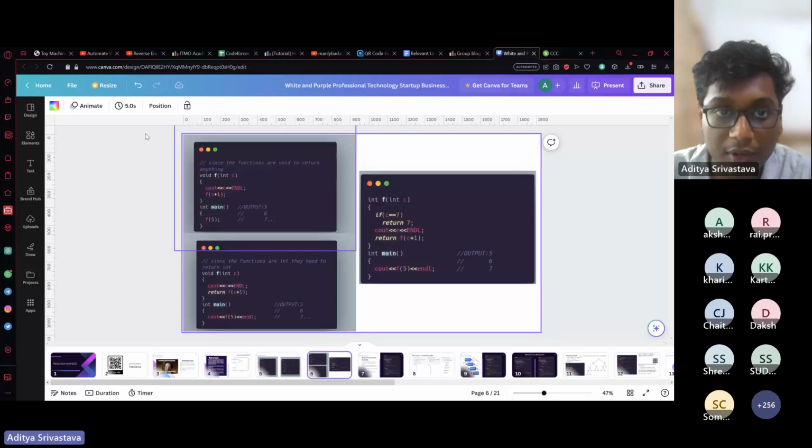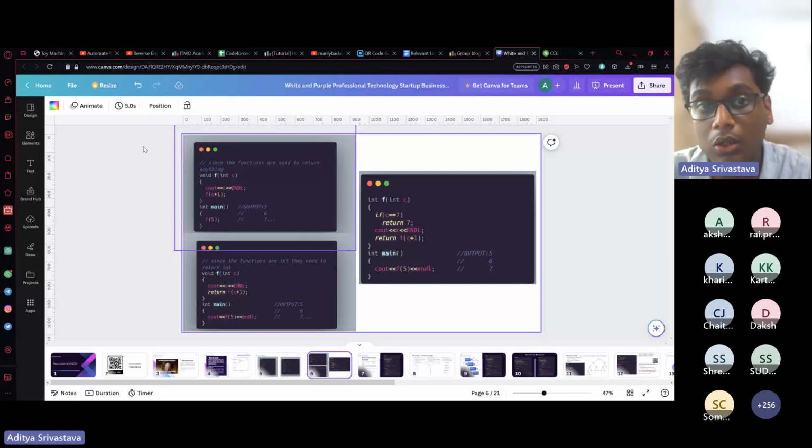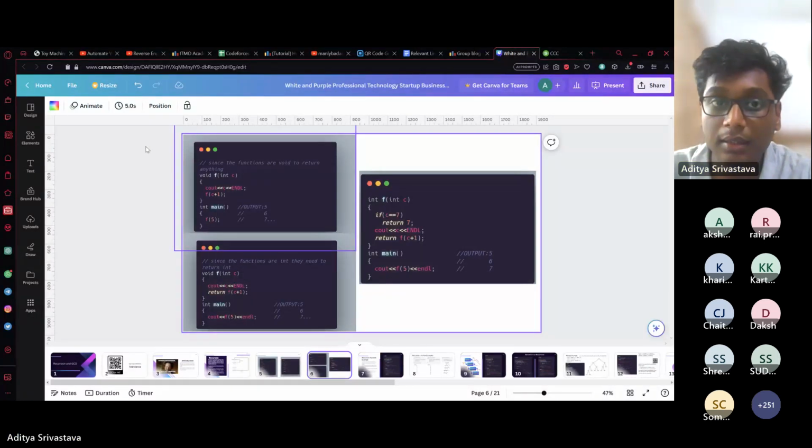Now what if the function f calls itself instead of calling g, f, g, f, g? What if we have f, f, f, f, f, f? So what is happening here is f is taking 5 as the input. It's printing 5. Then it's calling itself with 6 as the argument. Now it will print 6. Then it will call itself with 7 as the argument. And it'll keep doing that till infinity, because we haven't put a stop to this program.